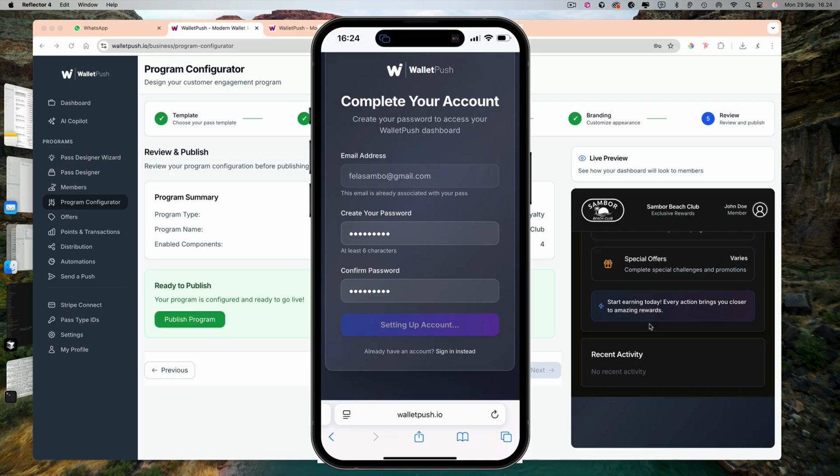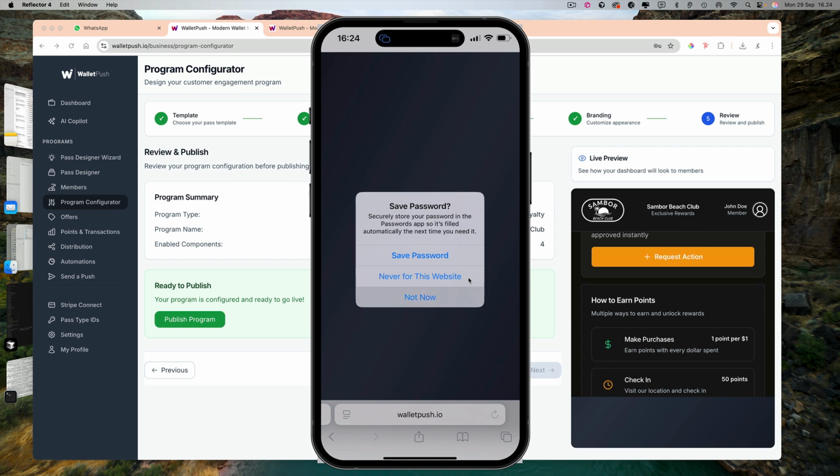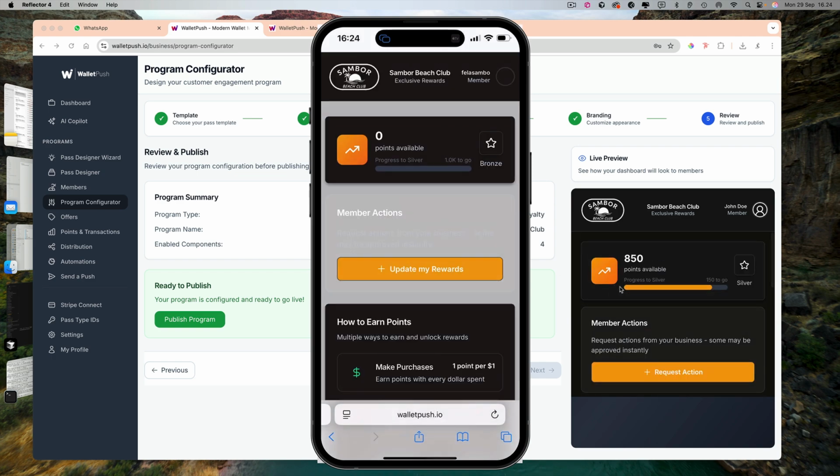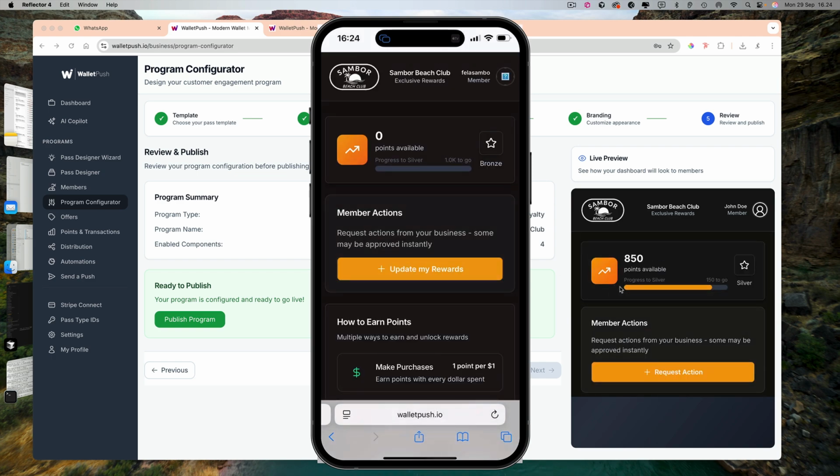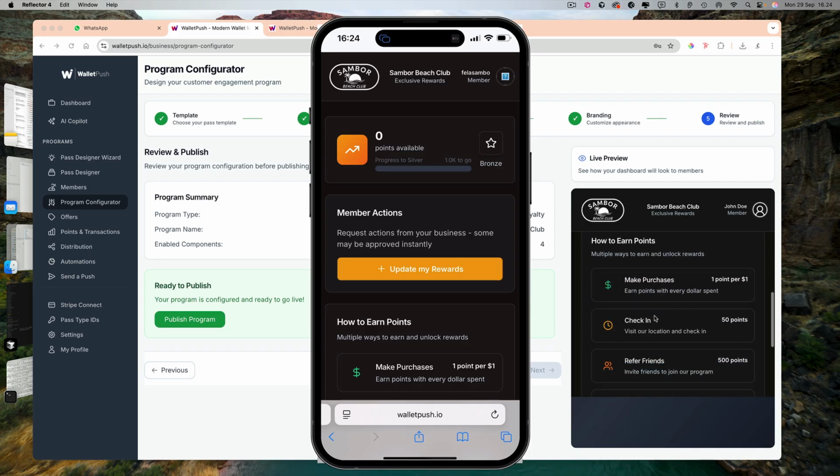Complete the account, and that's going to set up my account, and then it's going to redirect me to this page here. Bingo, there we go. What you're seeing is an exact replica of what we created here.